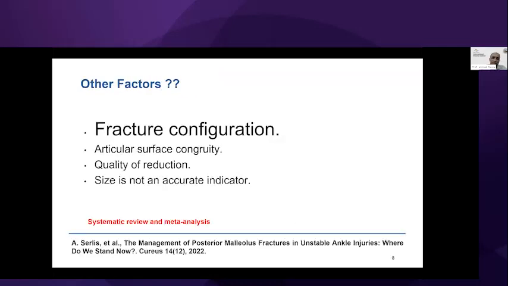In this study, we asked another question. Are there any other factors that determine the treatment plan for the posterior malleolus fractures? And the answer was yes. The posterior malleolus fracture is an articular fracture, so the articular surface congruity will affect the final outcome of the treatment and the quality of reduction.